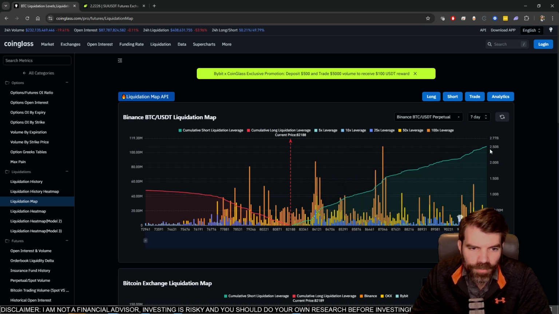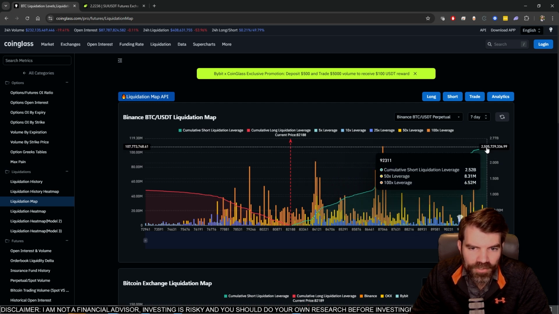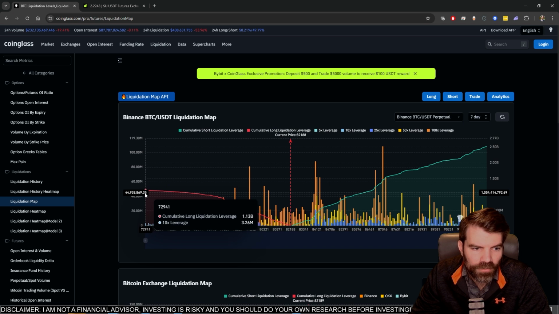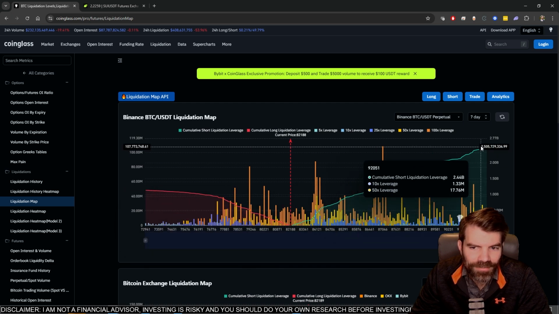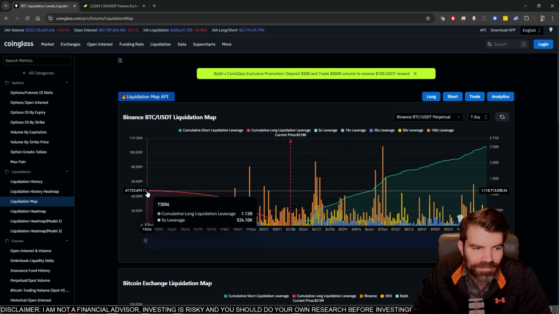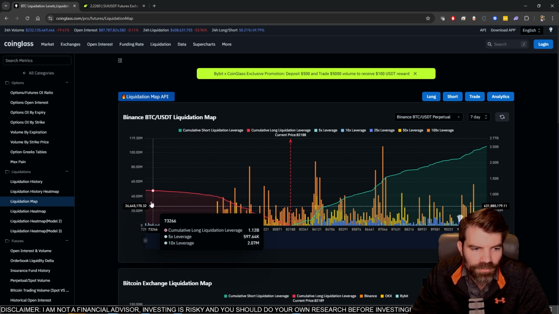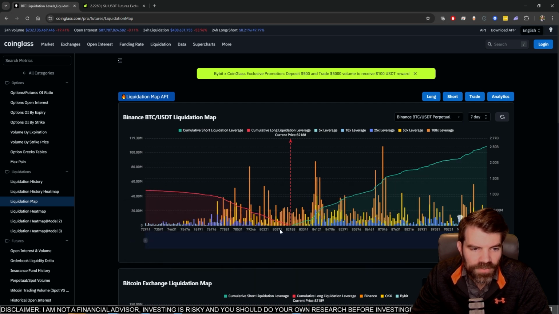So here's how many shorts we have. $2.5 billion in shorts right now, and we only have, what is that, 72 million? Is that what that is? So a lot smaller number over here on this side. We're in the billions over here, and the millions, yeah, that's 47 million, sorry. So that's what we got going on there.